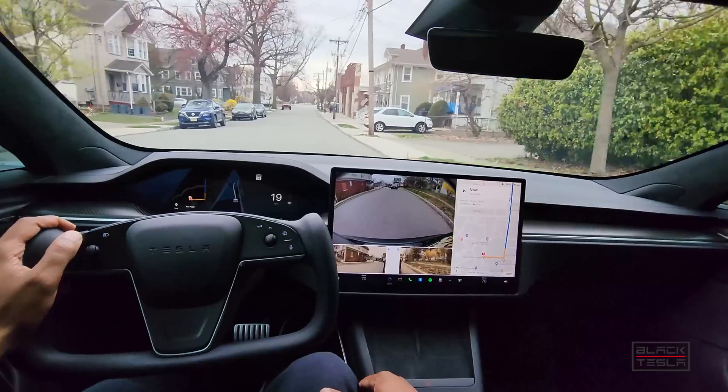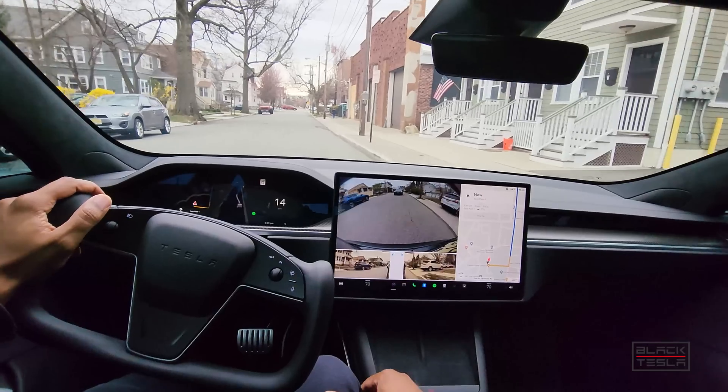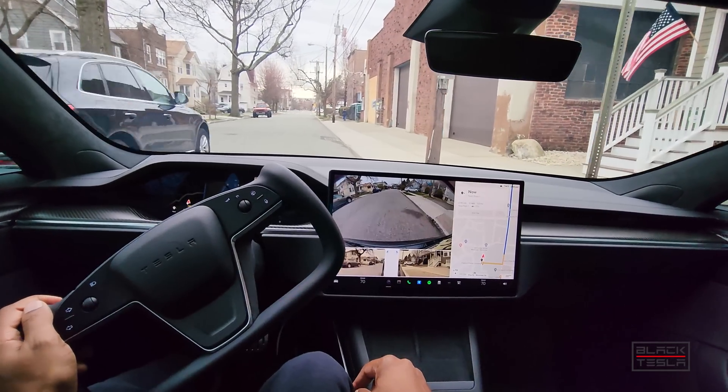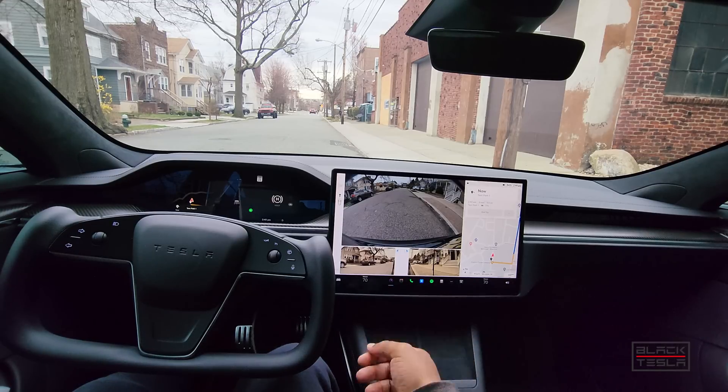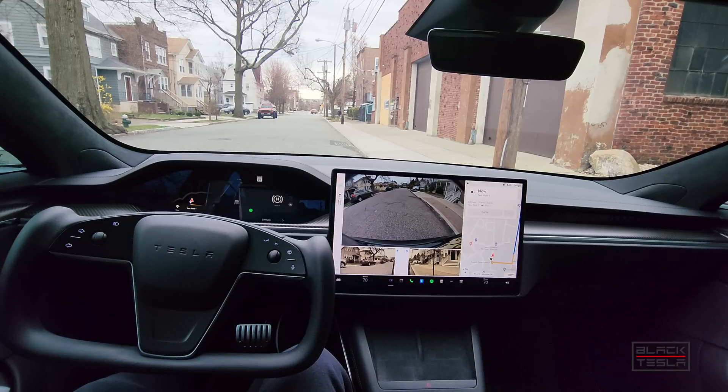That completes our path — that's 11.3.4. Not the best result on our first pass under moderate-to-high traffic conditions, similar to what we've driven before. Comparing with 11.3.1 and 11.3.3 under similar conditions, I'm not sure what threw it off. There is hope that running it again could yield better results. Let me know what you thought about this build and about Tesla's ability to roll these out week after week — a herculean effort for the dev team. Shout out to them. Enjoy your day and your Tesla.